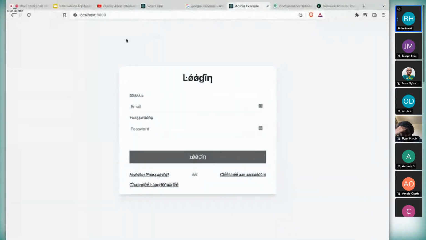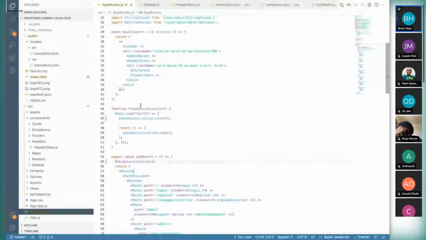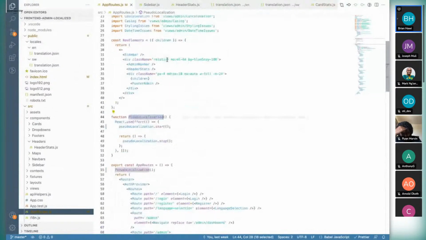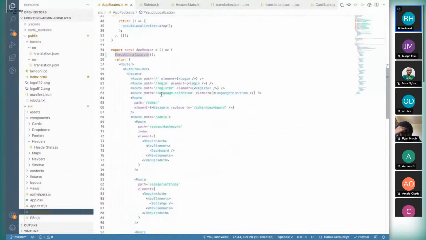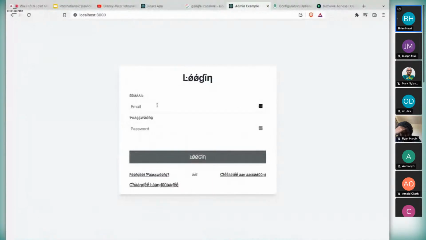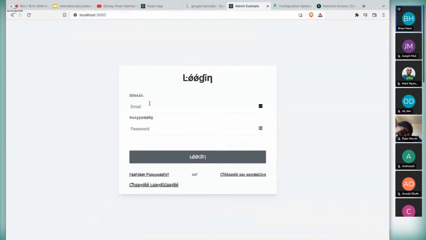If you have an existing project, you can probably start pseudo localization. There are libraries, at least in JS, we have something called pseudo-localization, which does that for you. So I've just added this to my app routes folder. And so you can see all this it's just trying to stretch your application. The theme I have with Tailwind at least allows that particular scenario to occur fine. So all that is at least fairly working.